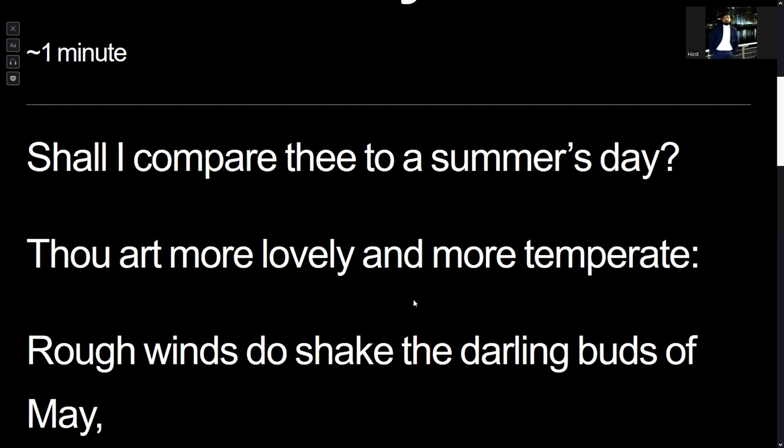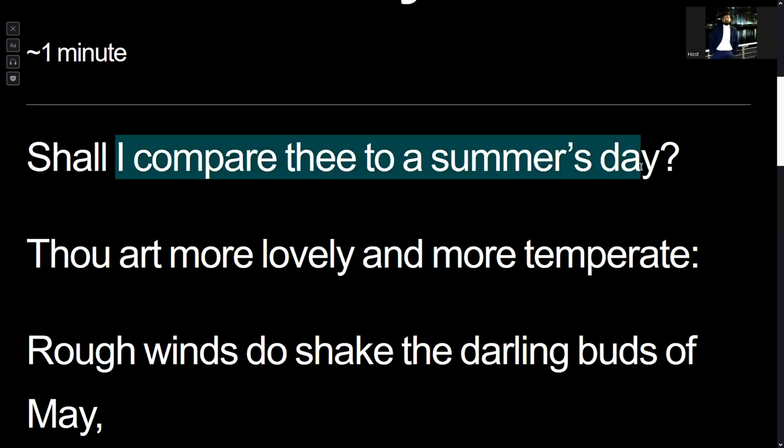You can imagine Shakespeare saying this love poem as the other person is in his arms. Maybe it's nighttime, the stars are out, it's quiet, and they're looking at each other. And then Shakespeare begins his poem. He says, "Shall I compare thee to a summer's day?" That's the way you want to think about a sonnet. It's very intimate, very romantic, very personal. It's a little love song, like a little love note, like a little voice note of love. That's how you want to think about a sonnet.